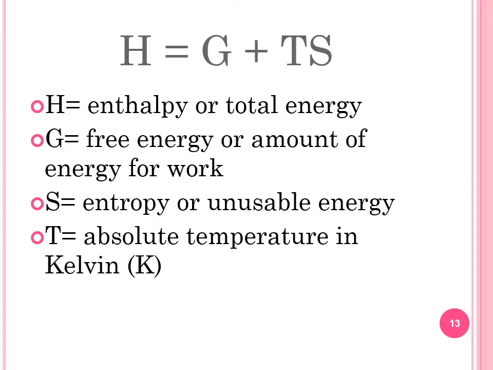And then T is the temperature of the system, but we don't use Celsius and Fahrenheit. We use the variable K for Kelvin. Lord Kelvin is the absolute temperature scale. I should also mention here that when we're talking about enthalpy, that's also related to the heat that the system is generating.